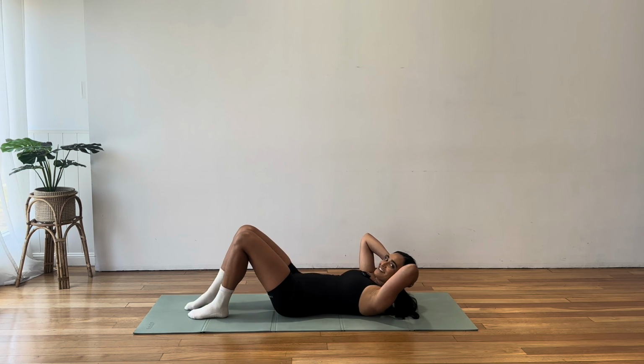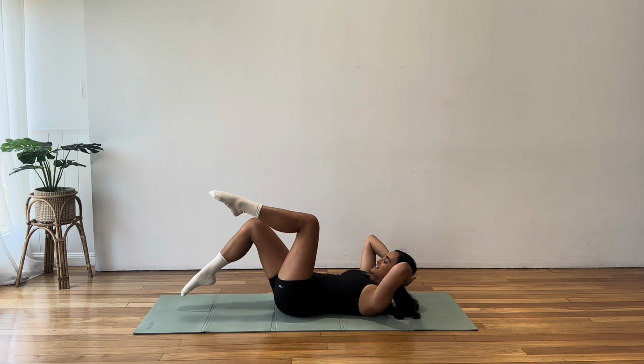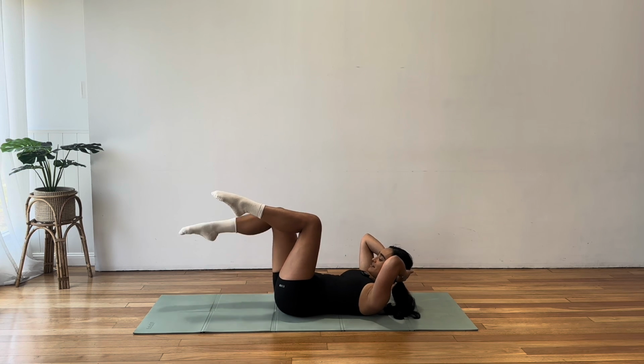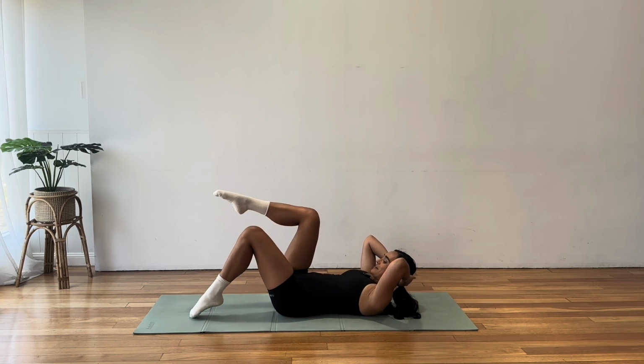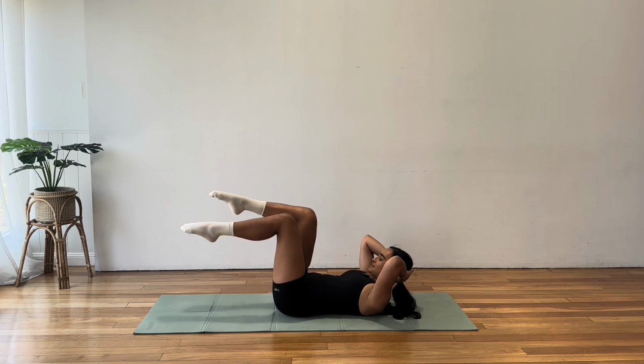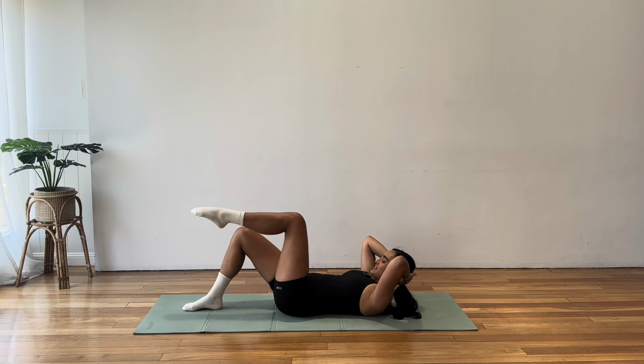lift, and lower, lower. Now if you get confused with which leg needs to lead the way, don't worry about it. Just lift, lift, lower, lower. That's all you need to do. The world won't end if you do one side more than the other. That's it. Just a few more here.